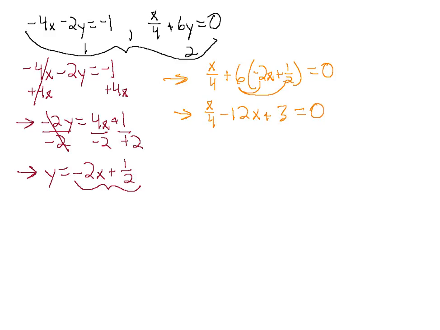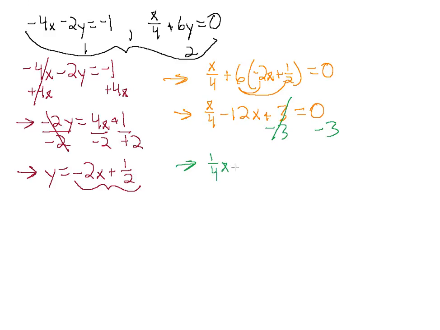And now we can start moving stuff to the other side. We're subtracting 3 from both sides. That means these two terms cancel. We have x over 4. Let's rewrite this in this step. Let's rewrite x over 4 as 1 over 4x, so we can isolate the coefficient and the variable.